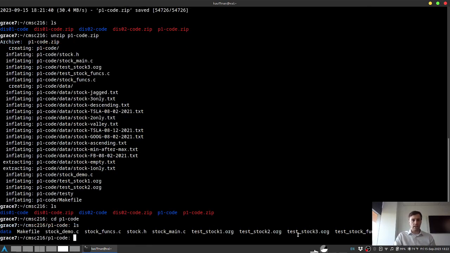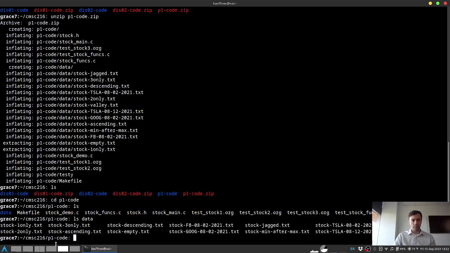There's some testing files, there's a Makefile, and then the provided stuff like the stock_funcs.c, a stock main. There's also a header file that we'll want to look at because there'll be some structs that we'll need to monkey around with. The stock demo.c is provided and shouldn't need any modification. It's used to demonstrate some of the things that those stock functions are good for and so forth. And the data directory here, if we list what's in there, you'll see there's a whole bunch of these stock files that are in there, including some actual prices for corporations that are near and dear to our hearts. That function is part of the test cases at some point.